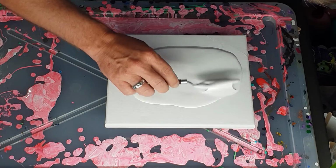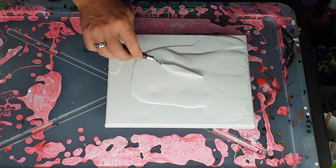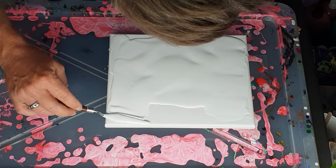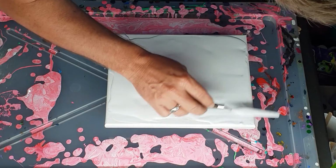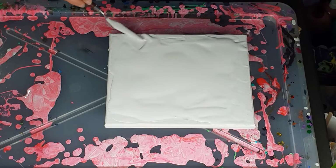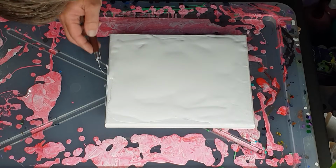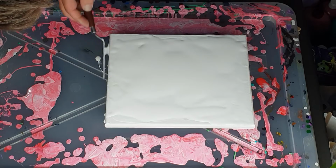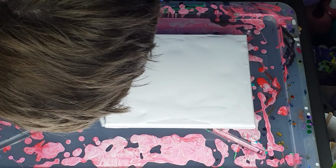So all we want to do is try to cover as much of this as we can with the palette knife. There's way too much paint on this now. It's because I am rushing. I've got an early start at work tomorrow, so I don't really have a lot of time. And I thought, hey, let's just do a little practice canvas, because I definitely wouldn't have had time to do a big 40 centimetre by 80 centimetre canvas.